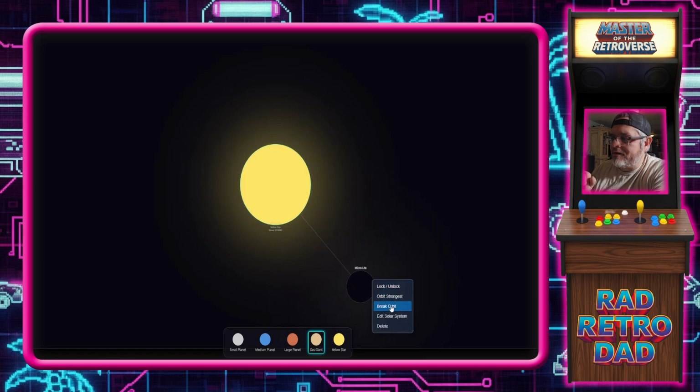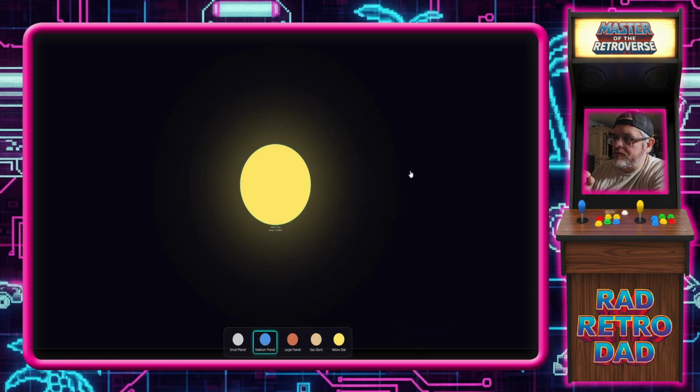So let's delete that and pick just kind of a large planet. And we're going to have one orbit out here. And you can see it's a nice gradual orbit. We're going to do one at the midpoint orbit. And you can see that the closer you have them orbit, it's slightly faster.